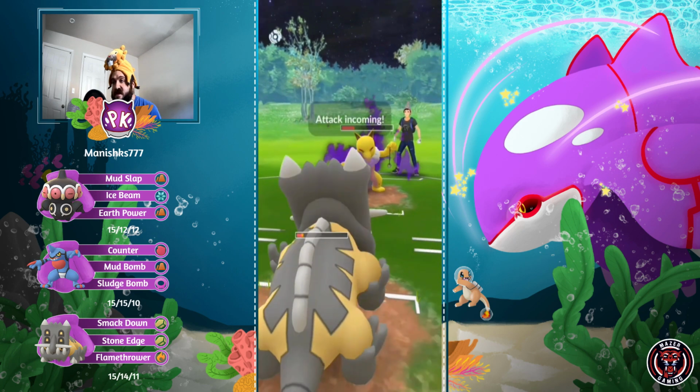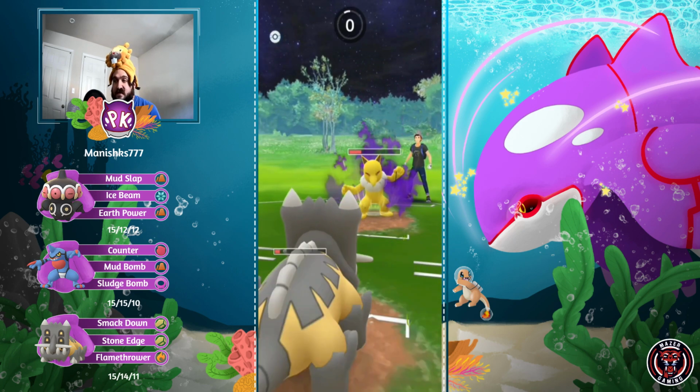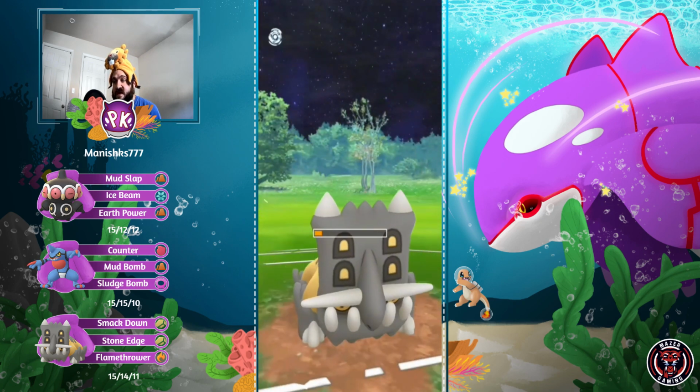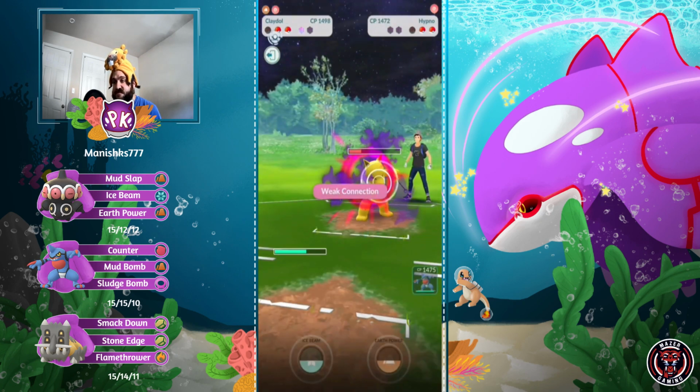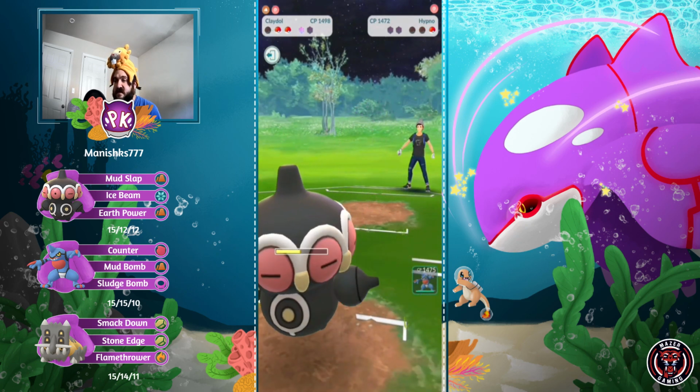So the Hypno wants to get to a move, able to get to it. Will the Bastiodon shield just to get off a move to KO? No, they do not. Just going to let it go. It will be enough to KO. And in comes Claydol. If you're the Claydol, you farm down. Yeah, this is going to be a good game.